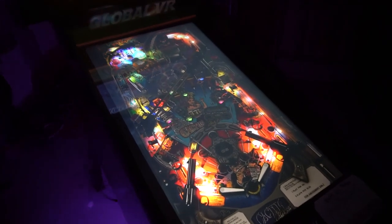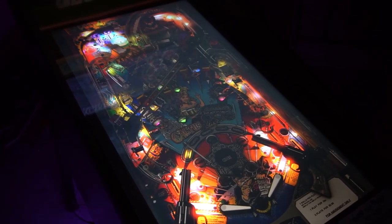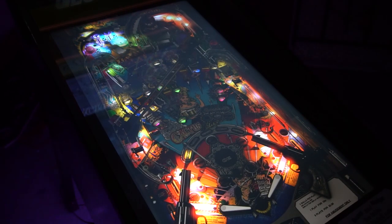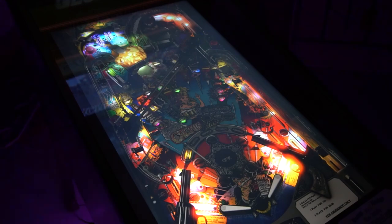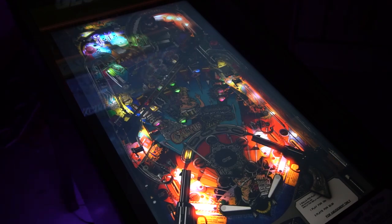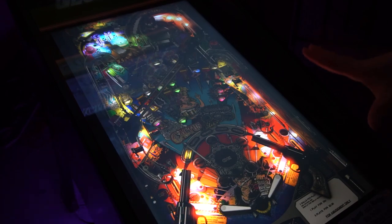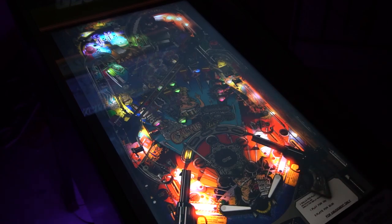There is a handful of tables where the ball kind of lags. Not major, but seeing from my pins, I notice it. But Cactus Canyon, great game. This is the FPW, so the Pinball Workshop guys. Great table. This is amazing. Again, we do have the analog plunger. Let me pull that back a little more. There we go.